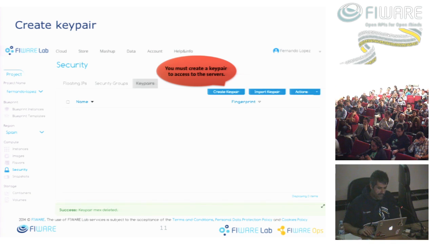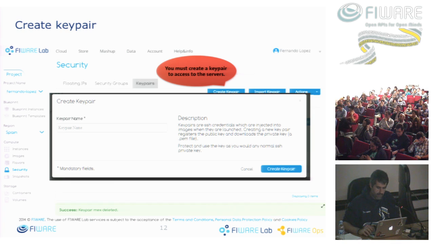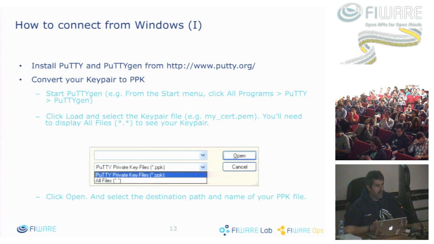Once we have the key pair created, you introduce the name. You have two options. If you are using Linux or Mac, like me, you don't need to do anything else. You have a PEM file that you can download. In fact, if you want, you can put it in your SSH folder, and so on. But if you are using Windows, I see a lot of people here with Windows, you have to translate the format to the PPK file.